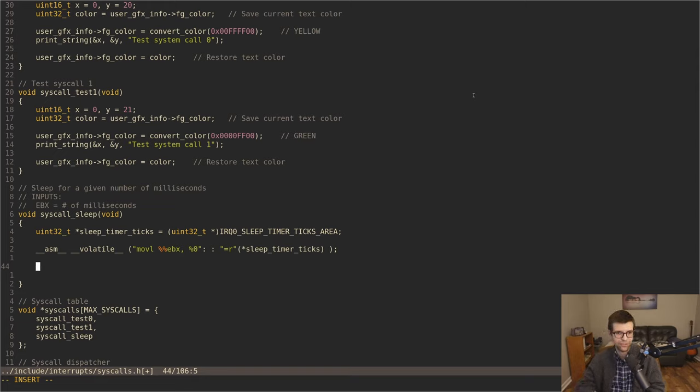And then the IRQ0 will be passively running in the background this whole time. So we'll just wait inside of this function here, not do anything until the number of ticks have passed. So effectively, if it's set to go 1000 times a second, we're just going to keep waiting until that number is 0. And if we send like 1000, then it should wait 1000 times, effectively waiting 1 second within this function here. So how do I wait within this function? I just have a while loop. While this number is above 0, you pretty much don't do anything.